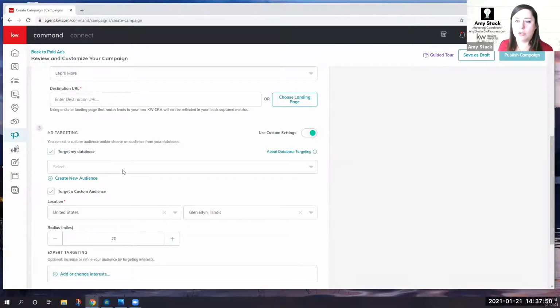So if you want to do 2 similar ads, one to the public and one to your database, you can create 2, like an A/B test of it if you want. But let's say you're doing a client appreciation event, you want to get it out in front of your clients. That's a great way to use the database targeting. You want to send a holiday message, Valentine's Day is coming up and you just want to get some branding out there, saying something like, it's been sweet doing business with you. Thank you for all of your referrals, using me for your real estate information, anything like that. You can use this Facebook ad to do that, as long as you're targeting your database.